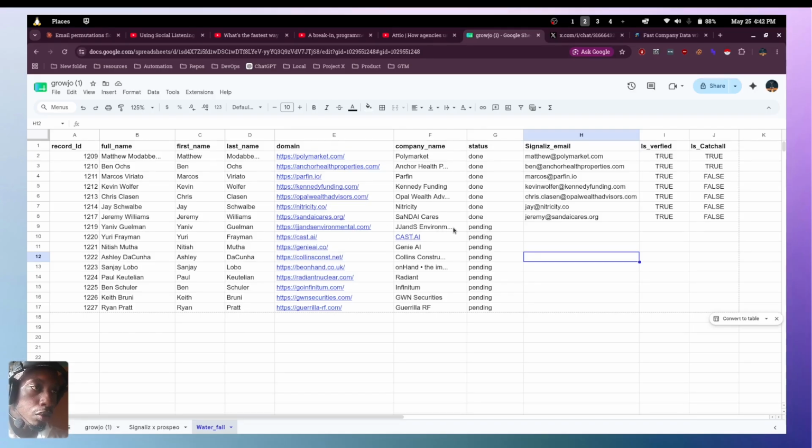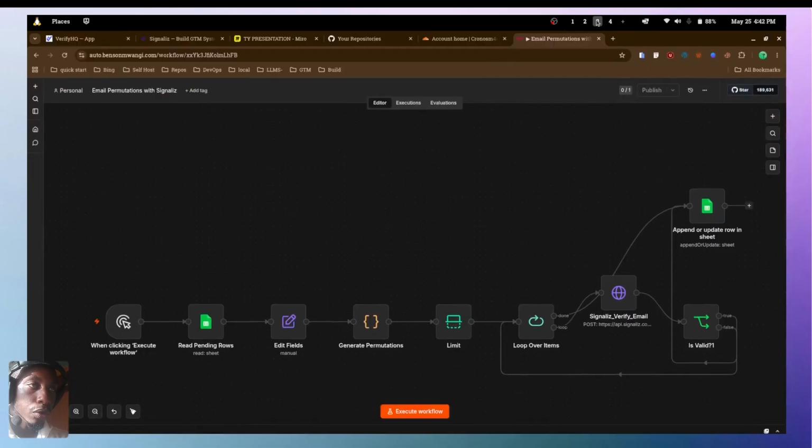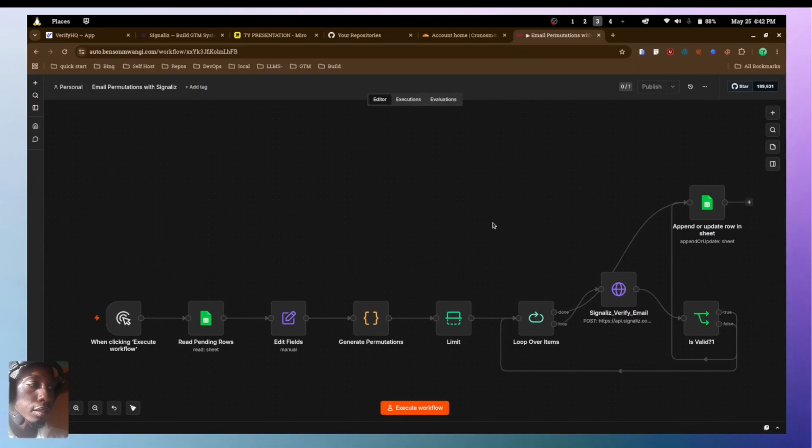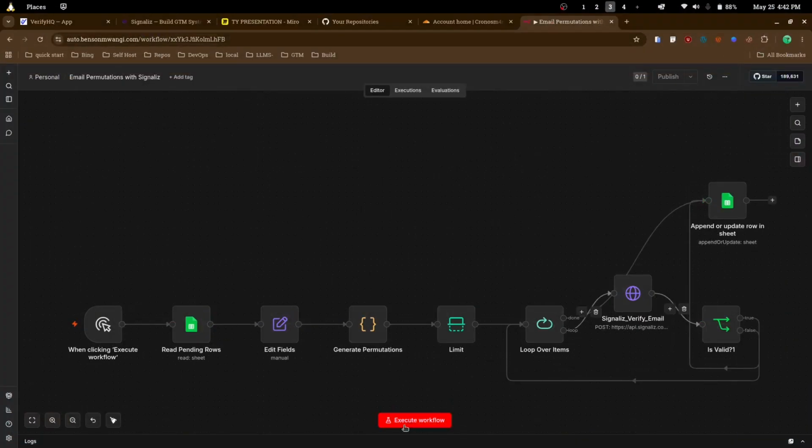Let me show you how the workflow actually works. I'll execute. You'll see how powerful Signaliz is, as we are generating 10 sample emails, and we'll loop over them until Signaliz confirms one of them.